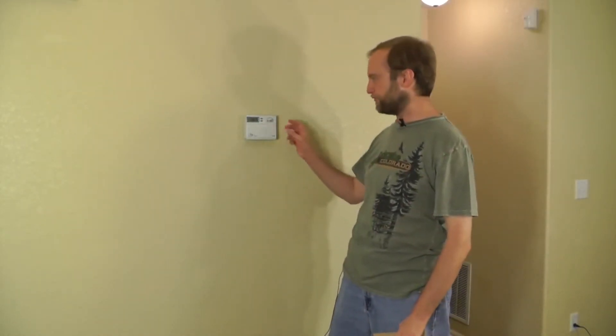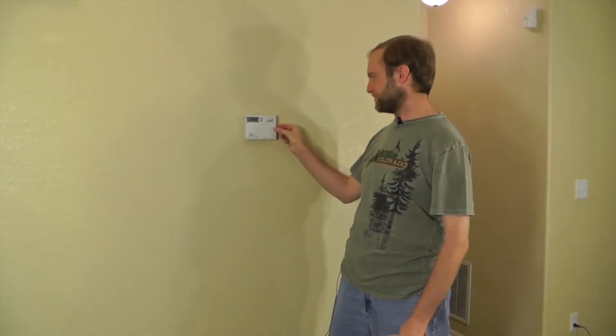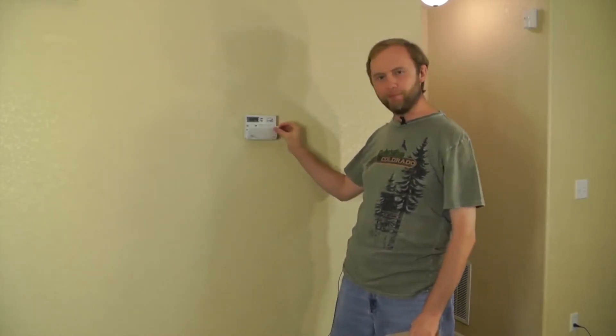Hi, I'm David Simmons, and my home air conditioning and heating is controlled by this really old-fashioned clunker of a thermostat. It is a programmable thermostat, meaning I can set a schedule for changing the temperature, but it's really awkward. My life doesn't follow a predictable schedule anyway. More importantly, it's not connected to the network. When I leave the house and forget to turn the air down, or when I'm out of town and worrying about my pipes freezing from a winter storm, I have no way of adjusting the thermostat.